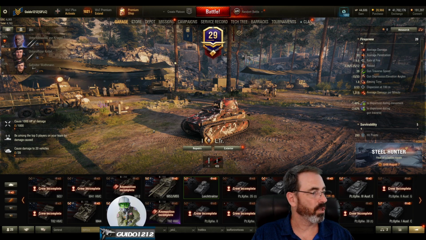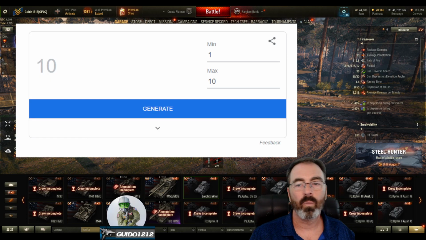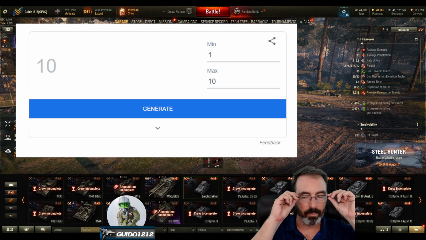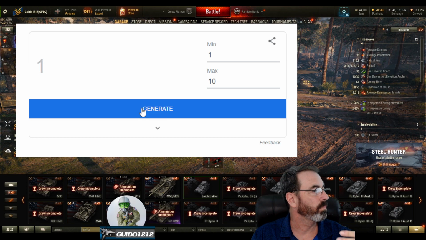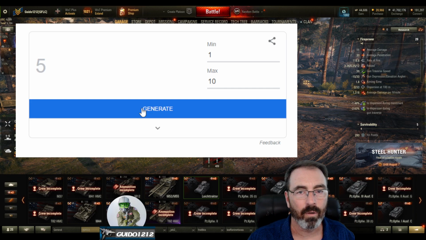So, garage shuffle. The first thing we need to know, my friends, is what tier. We know there are 10 tiers. I'm a bit math challenged, especially if it's math in public, but I'm pretty sure there's only 10 tiers. So let's generate a couple just to make sure the number's moving. Okay, that sounds good. The next click is the tier we are going to play.